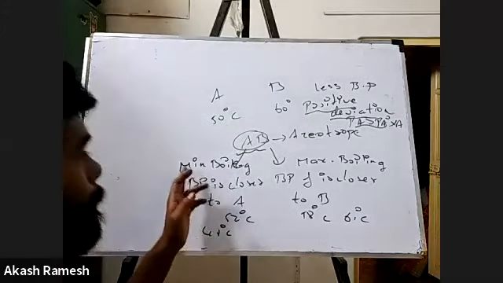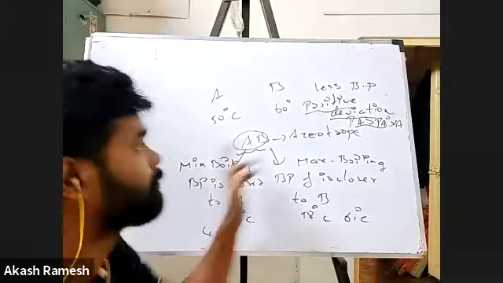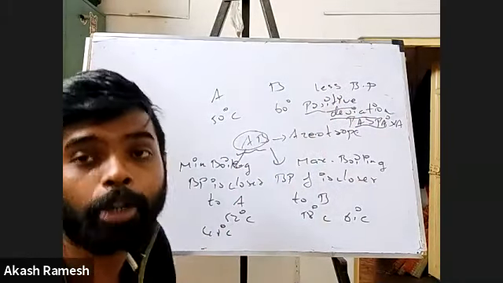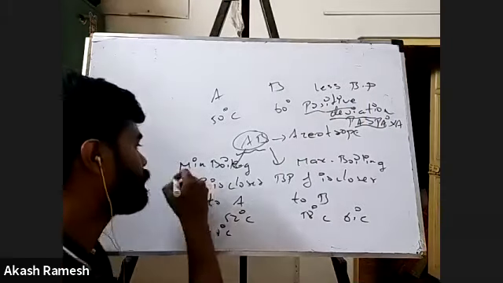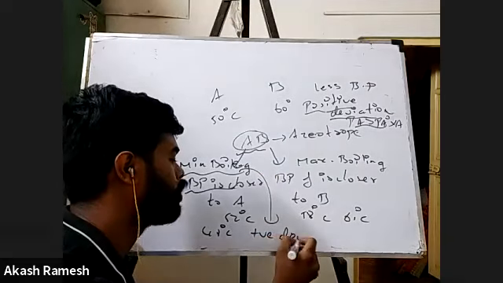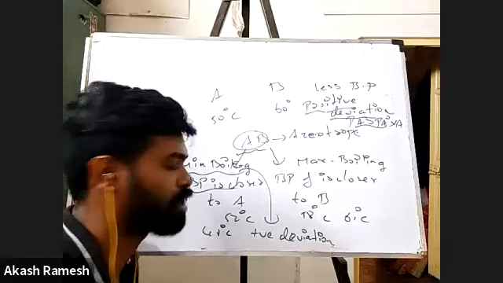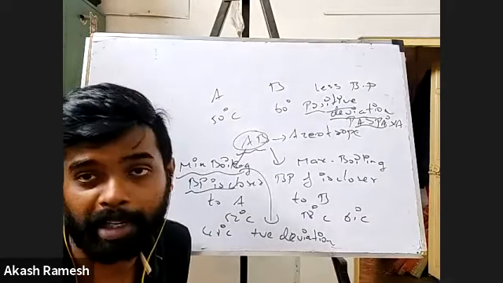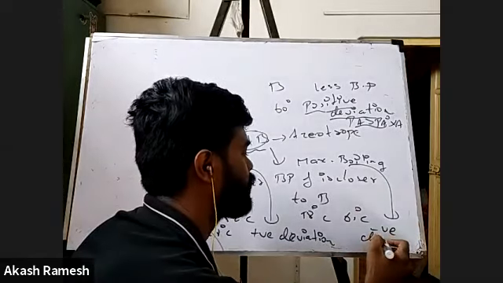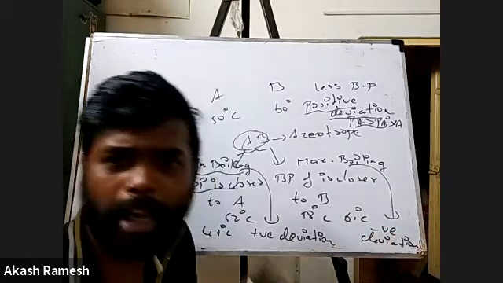Now you see here, minimum boiling you can connect to positive deviation, because they already have enough ability to go to the vapor phase. And that is why we say that minimum boiling azeotropes are generally formed by solutions which show positive deviation from Raoult's law. I think the explanation is sufficient. Everybody understood? In the same way, for maximum boiling, I have to go for negative deviation from Raoult's law. Guys, everybody understood?